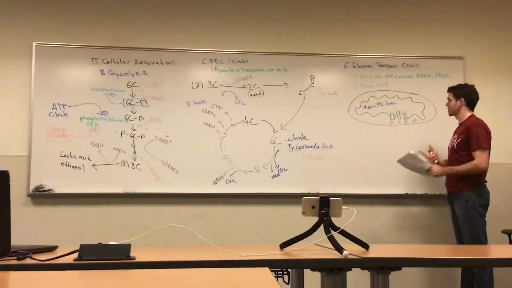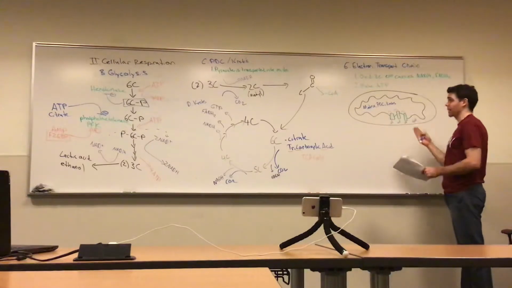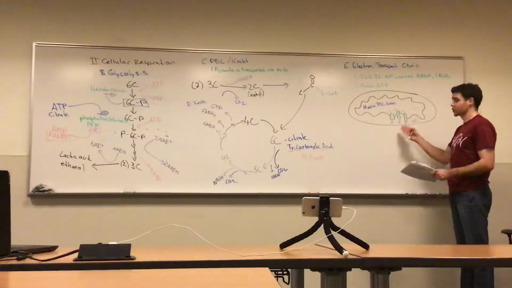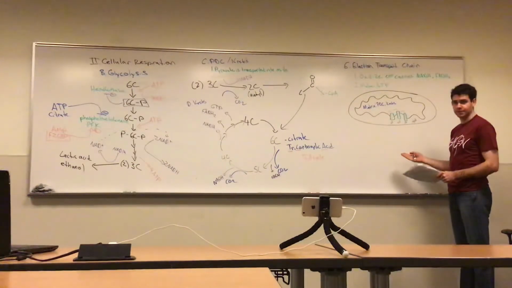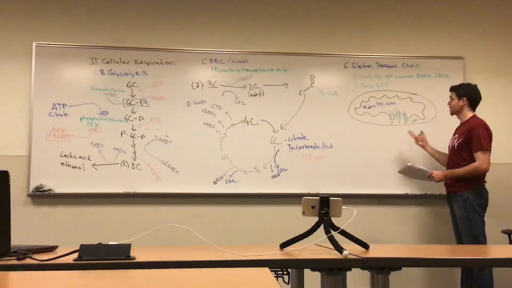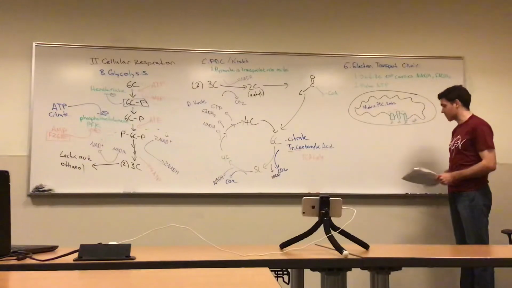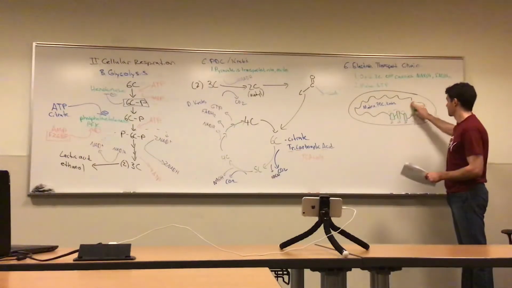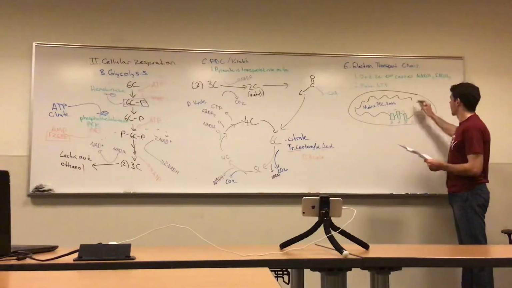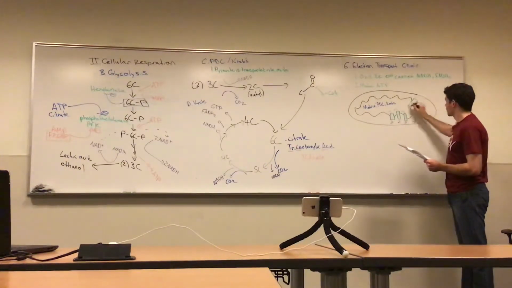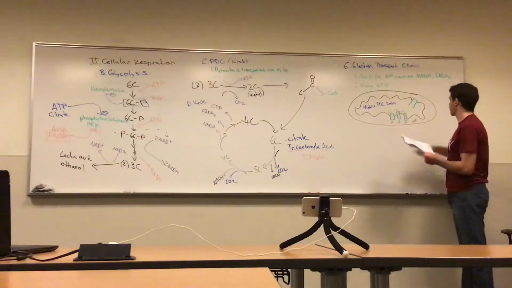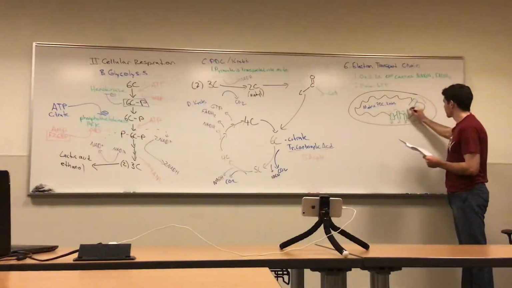So then what happens to those hydrogen ions? They want to get back across that membrane. Key concept for the MCAT, charged things don't cross membranes. So these hydrogen ions cannot cross back unless there's a channel. Surprise, there's a channel. And so these protons will spontaneously flow back through this channel.